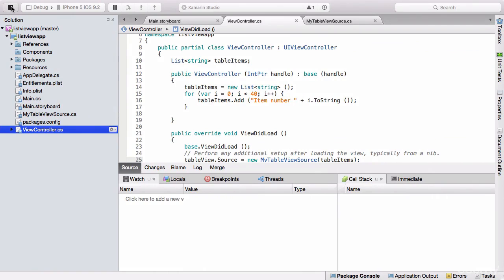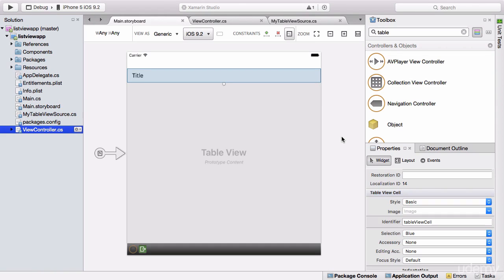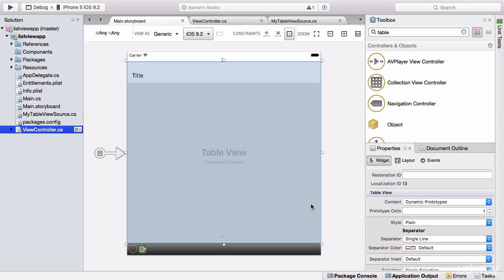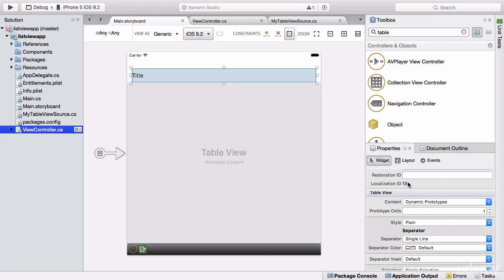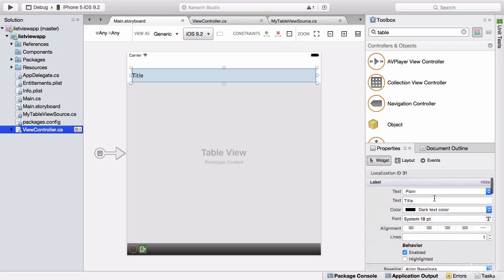So I'll just summarize what you've learned in this lesson. You've learned how to drag a table view onto a storyboard and create a basic prototype cell. You've given that cell a special reuse identifier, which is the most important point you can pick up from this lecture.